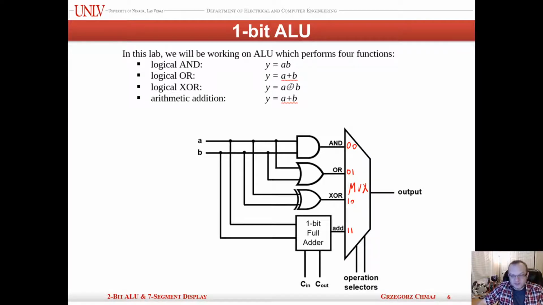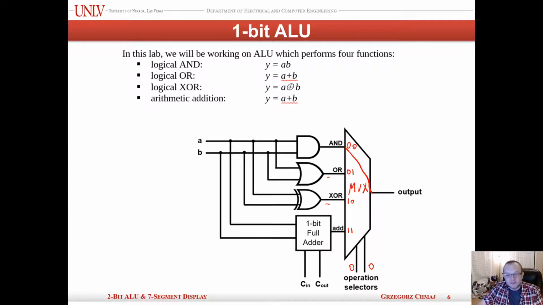So when we choose, for example, 0, 0, this will be AND. Then this input becomes active, right? And it gets logically connected to the output. These other inputs are inactive at that point, but remember that the correct results of OR, XOR, and ADD are just waiting here. They are here because selectors impact the multiplexer inside, but they don't impact what happens here.